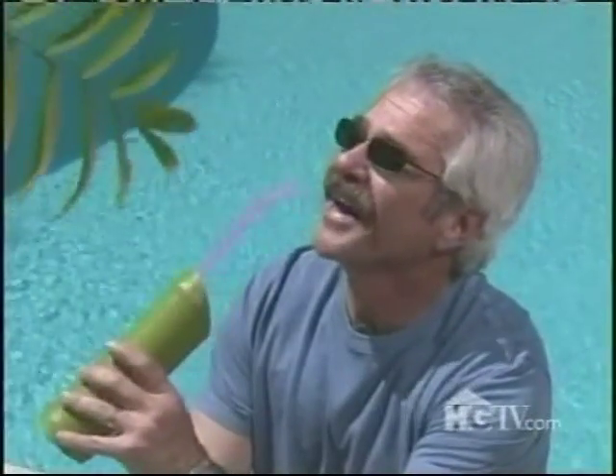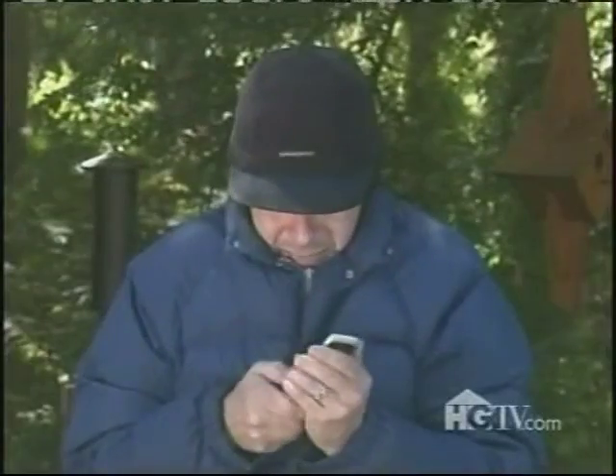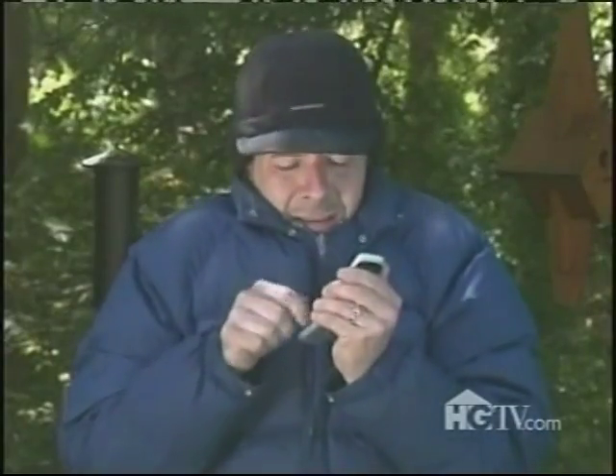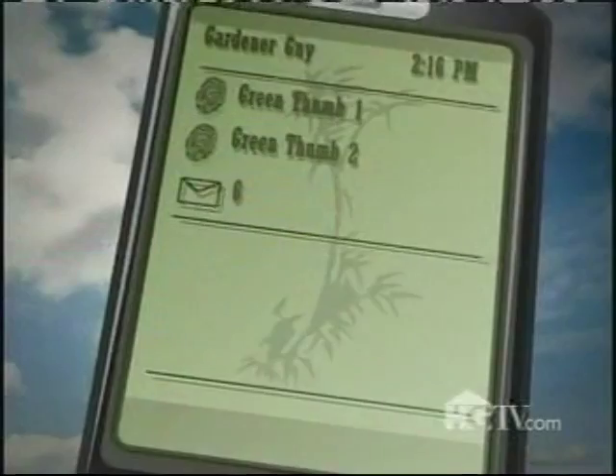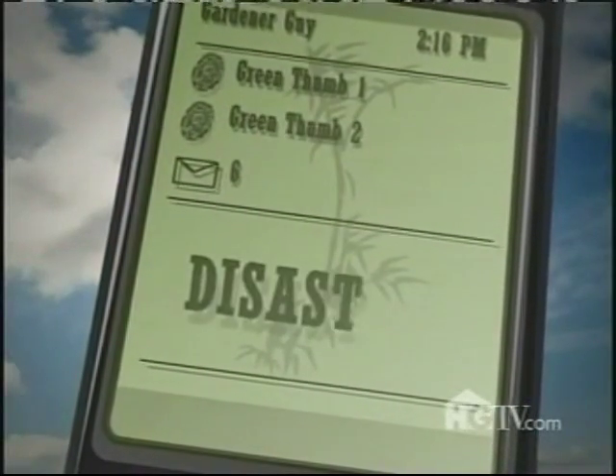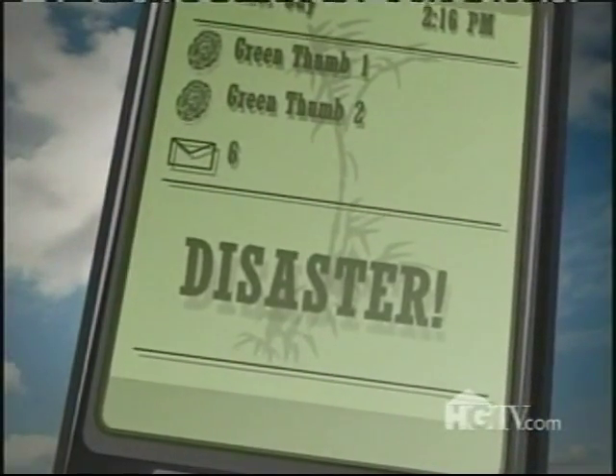While basking in the Florida sunshine, I got a text message from Danny, who house sits for me, that the situation was about to go from bad to worse. He wrote that it was actually snowing in Tulsa, and temperatures were expected to drop into the low 20s, which would spell disaster for many of my garden plants. Thankfully, the recorded low was only 26 degrees Fahrenheit. So when I got home, I discovered that most of my plants had managed to survive the unexpected early spring freeze.